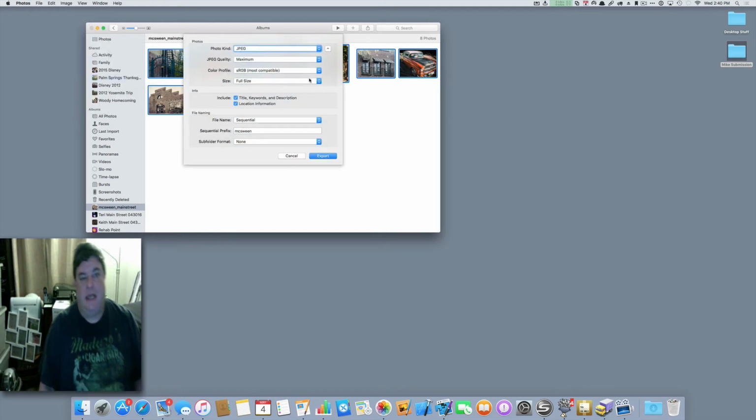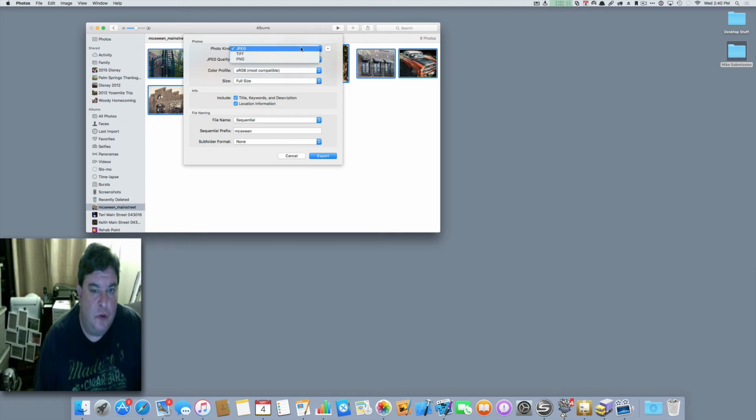When you get to that, you'll bring up a box in Photos, and this tells you the different ways that you can export the photos. You can do it in PNG or JPEGs. Either one will work. TIFF we're not supporting right now, and of course the quality that you want. I don't want to lose anything, so I put maximum quality. Color profile, I'm not going to mess with that. Full size on the size of the pictures. I'm going to preserve all the EXIF information just because why not.